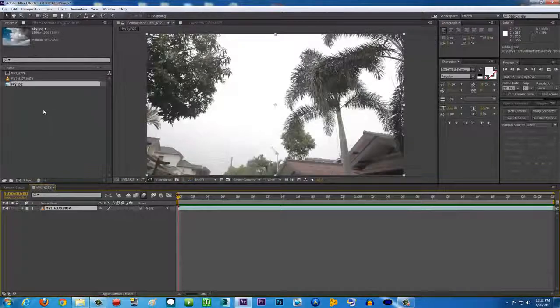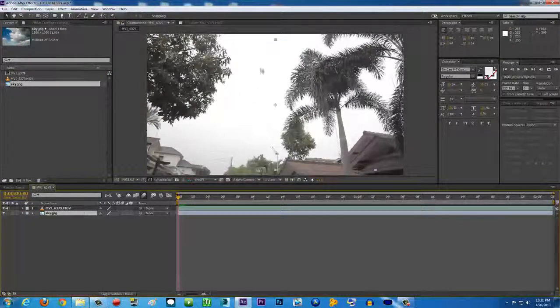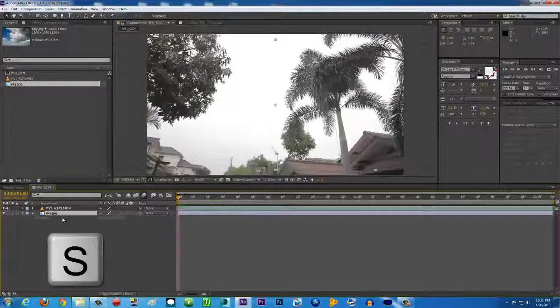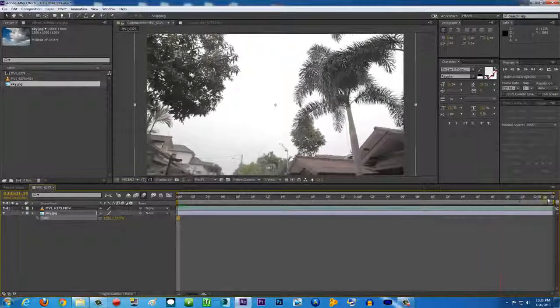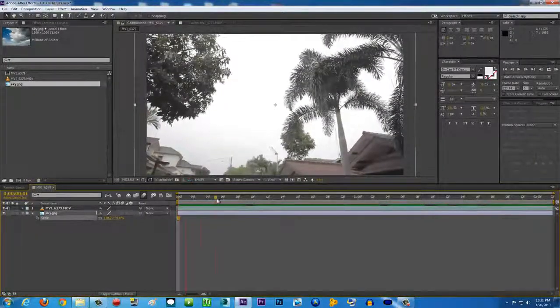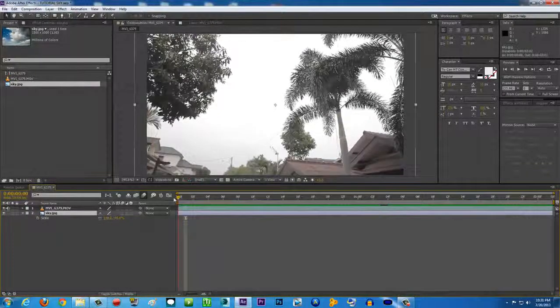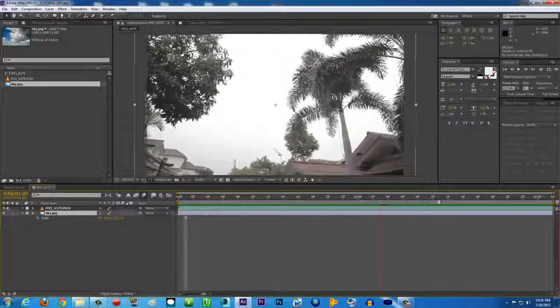and then just click and drag it below the video. As you can see here, the sky image is a little bit smaller than the video, so all you gotta do is press S on your keyboard, which brings up scale, and scale it up. Make sure it's bigger than your video if your video is moving like mine. As you can see, my video is kind of moving, and we're gonna make the sky image a little bit bigger because we're gonna track it later.